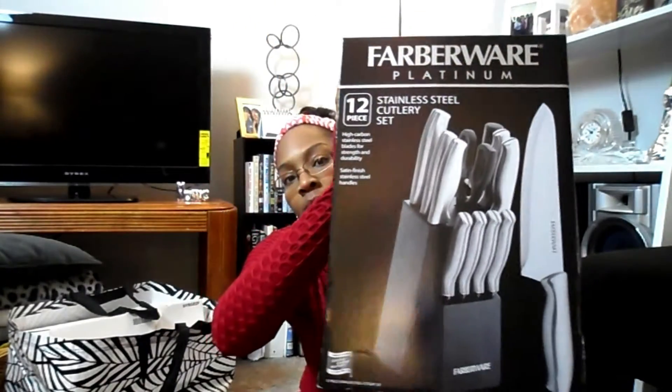I went to Ross and got like three things. In the process of moving to this apartment, I don't have a knife set to save my life. I had to go to Dollar Tree to get a couple knives to cut and dice things, and those knives were so sharp I could lose a finger. But I still wanted a nice set, so I got this from Ross — it was only $24.99. Let's open it up and see what it looks like. I've always loved seeing knives in the block.